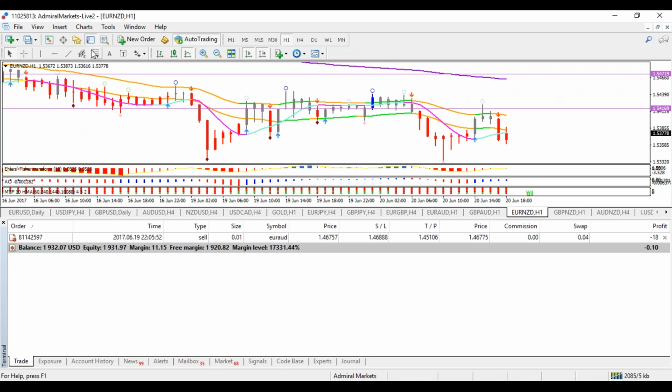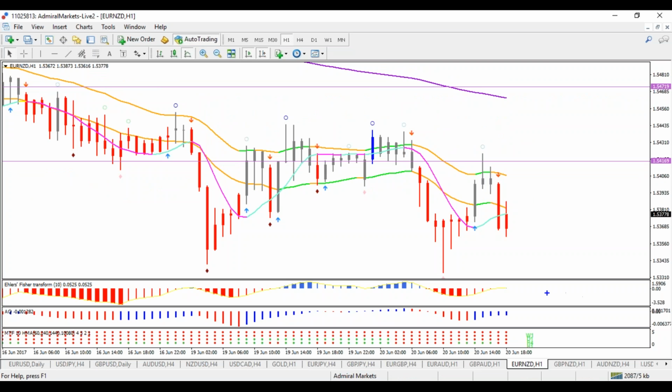It's a mistake by myself. I was too fast before the webinar, because the short-term moving average is up, and the short-term moving average has to be aligned with the setup. So this is not a setup, because the short-term moving average is up. This one is, the short-term average is down.